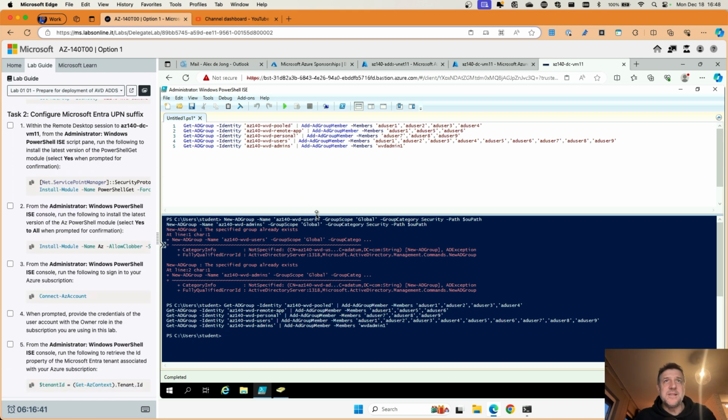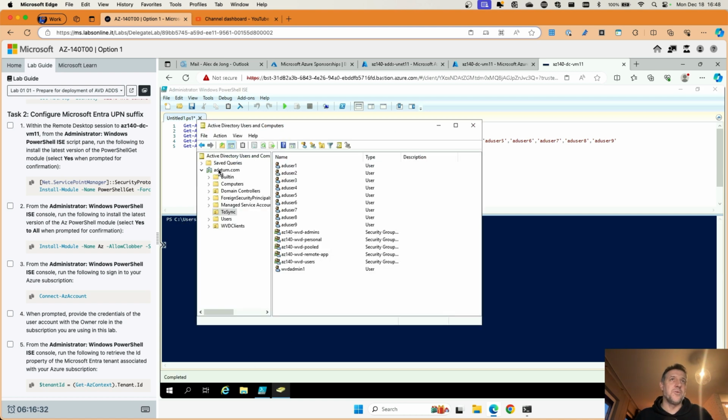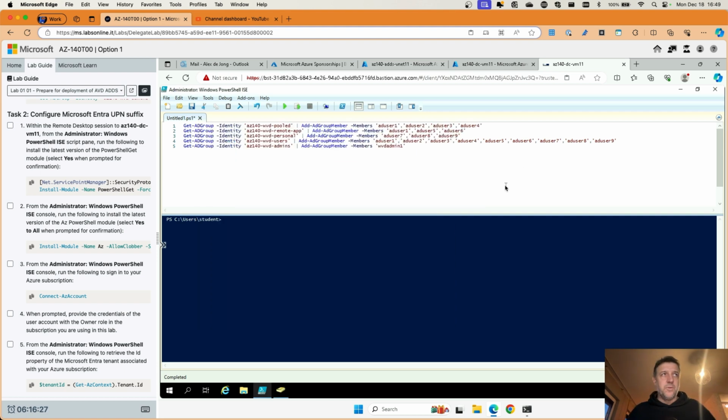Now, one of the things that we see in the lab environment here is that the Active Directory domain service is called adatum. Now, adatum is of course used by Microsoft already. Typically, you want your on-premise Active Directory domain to also be created in your Microsoft Azure Active Directory, or your Entra ID name. However, adatum is obviously already used in Azure.